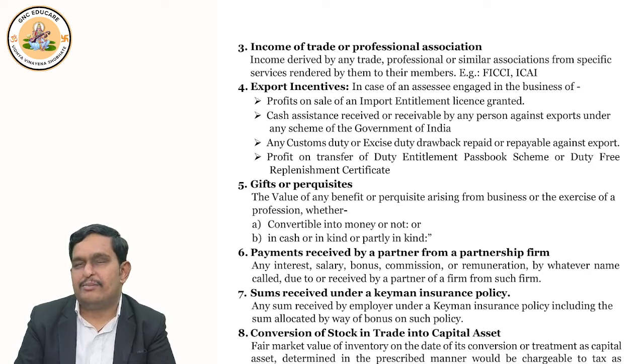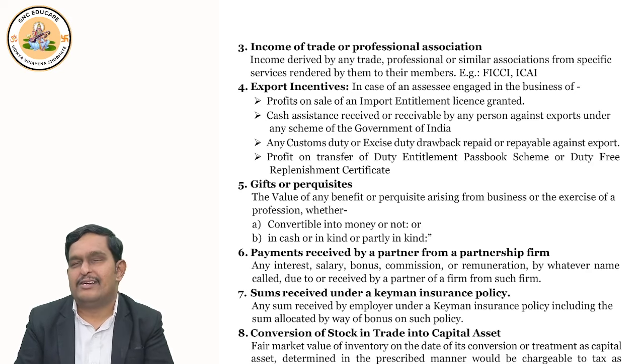It may be given by the supplier to the customers. Correct? This happens. During the course of business, this happens. You would have seen so many medicine companies, pharma companies giving lot of gifts to doctors. Taxed under profits and gains of business or profession. Okay, done. Shall we go to the next one?